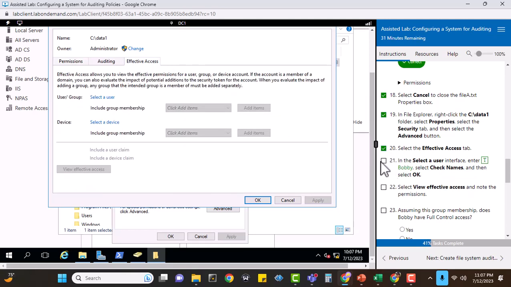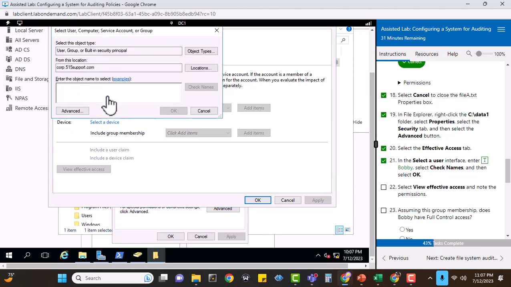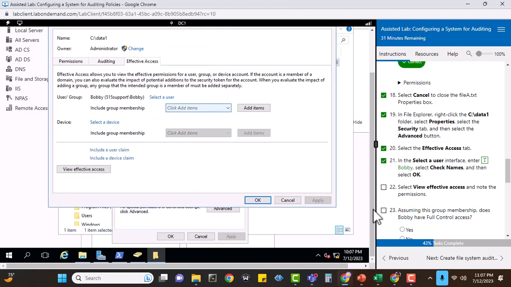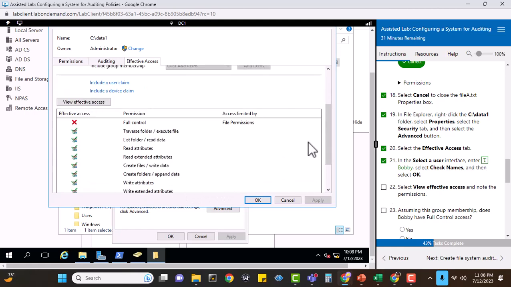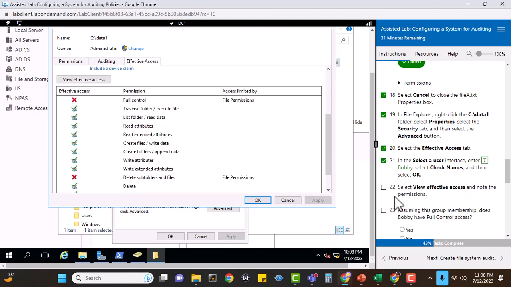So in the Select a User interface, enter Bobby. Check names. Okay. Select View Effective Access. And note the permissions.